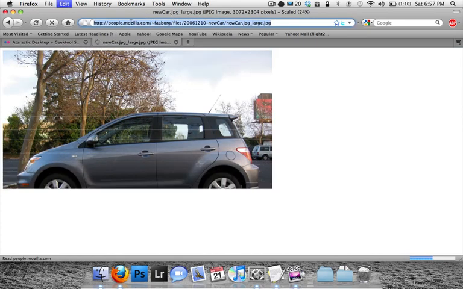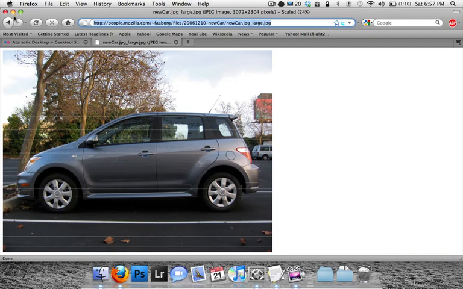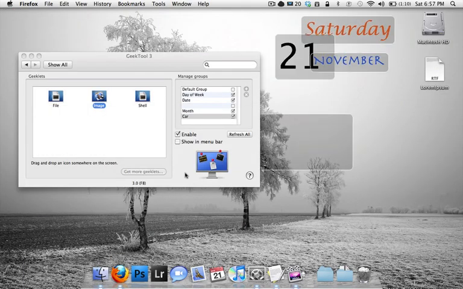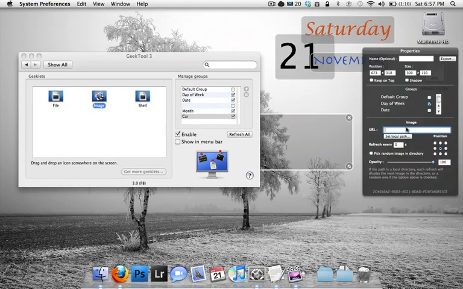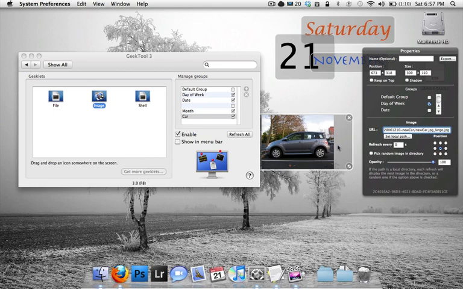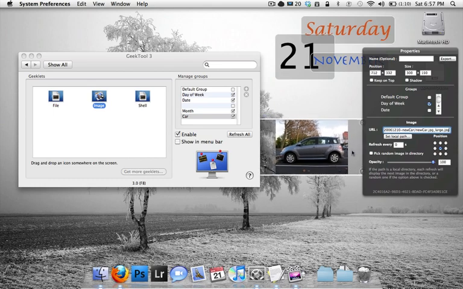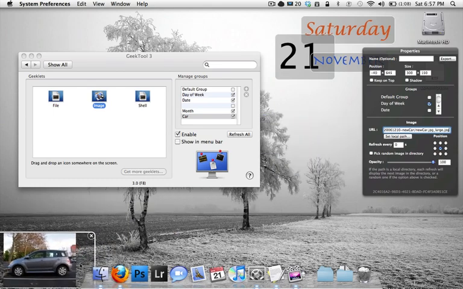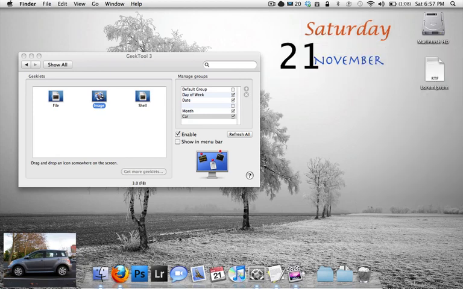And you're just going to want to copy the URL. And then paste it in. Just give it a couple seconds. It takes a little bit longer with the image. So just give it a second, and then you'll see an image of the car, the exact same image pop up. Right there we go. So now you have the image of the car on your desktop. Say we wanted it just down here in the lower corner. There you go. Check it out. You have an image of a car down there in the corner now.